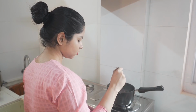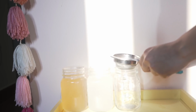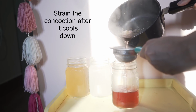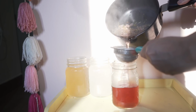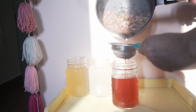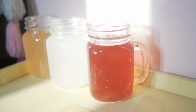It also makes my hair shiny a bit, and the smell is so soothing and so good. I really like it. See the rich red color of this hair rinse. I actually strain this rinse when it is totally cooled down, but today I was in a hurry, so I'm doing it like jaldi. Also you can add hibiscus petal in this rinse.